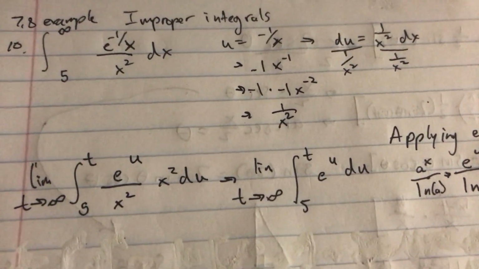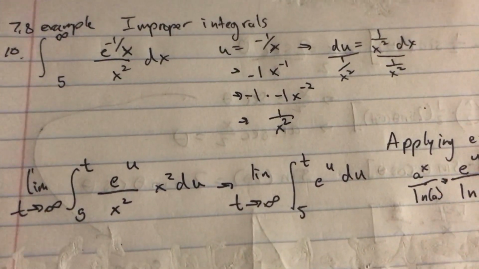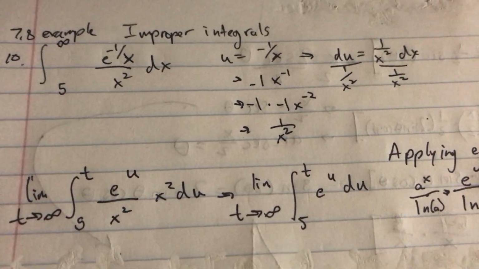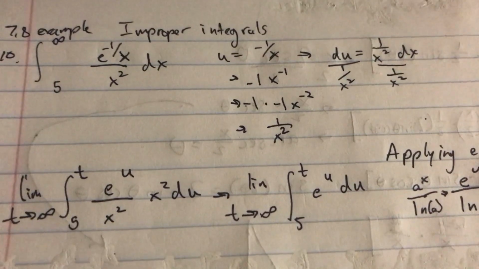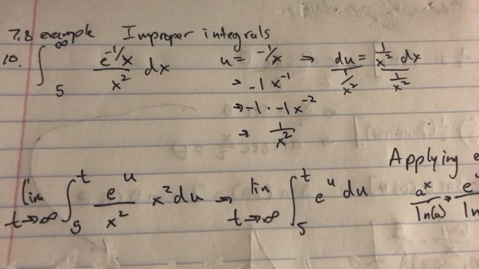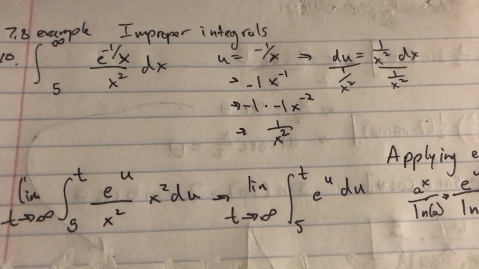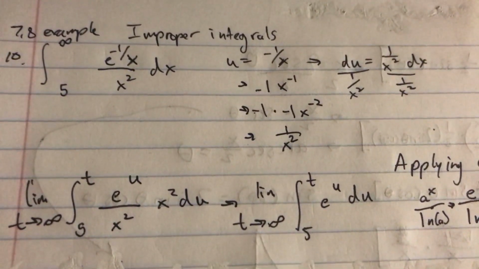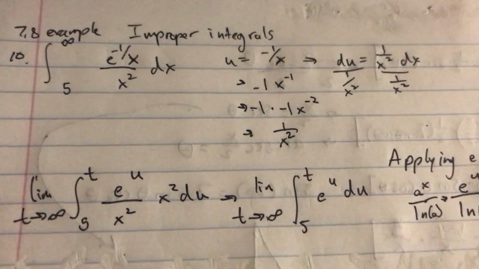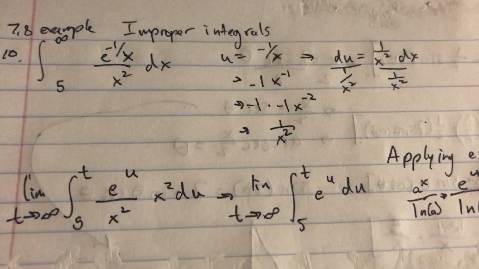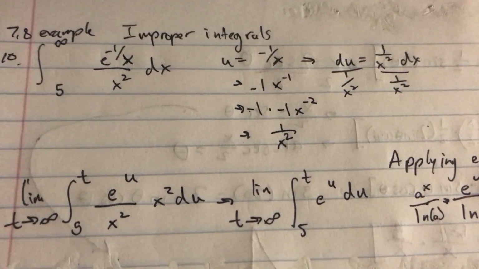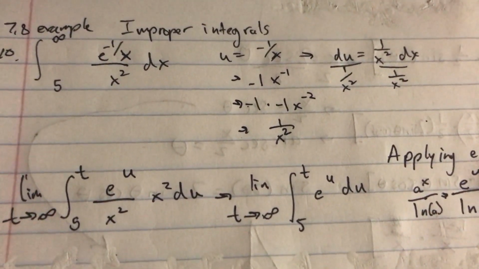Then I did the power rule. I moved the negative 1 over to in front of the x, and then I subtracted 1, so now the power is negative 2, and then the negative 1 and negative 1 cancel out into a 1, and then I move the x to the negative 2 down, so now it is 1 over x squared.